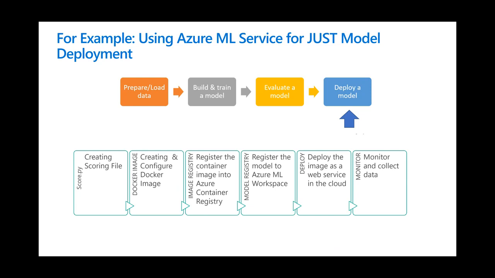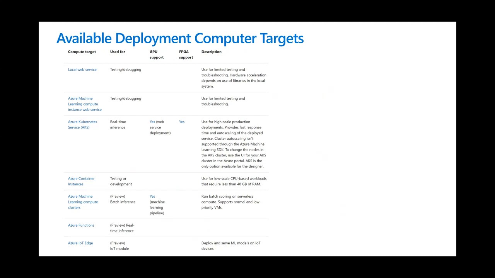So this is an example of how to use the ML service for just model deployment, and we will see this in action when we start to focus on the walkthrough and walk through the current project that I have developed to cover all the concepts and the DevOps practice for ML projects throughout the session. So for the deployment, regarding the compute targets, we saw different compute targets, but I was mainly talking about the training part. This is the list of the compute targets for the deployment part, not the training part.